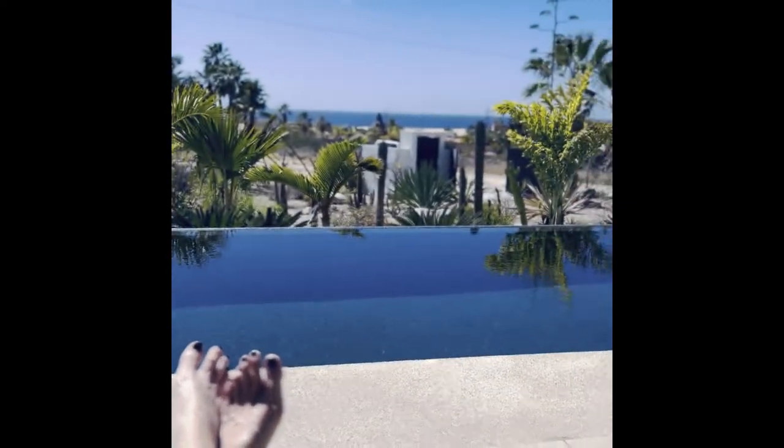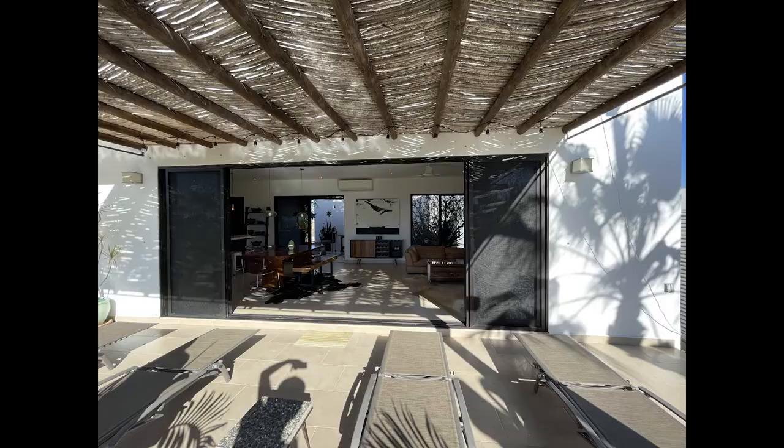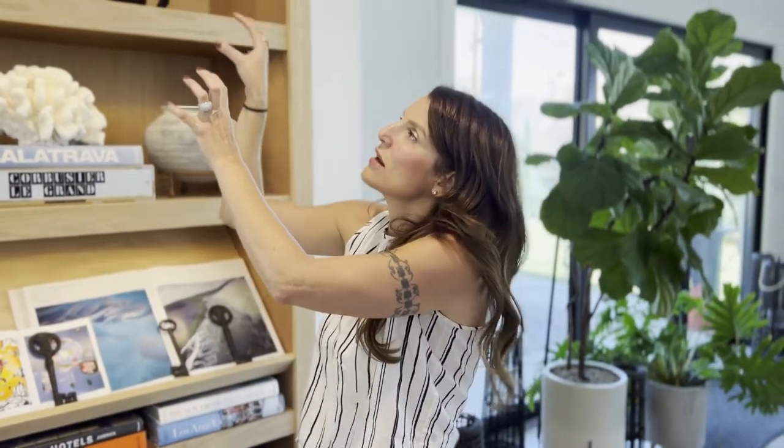We moved into this house about two years ago, and we knew that one day we would have a beach house. We thought it would be way in the future, but it happened way faster than I ever imagined. We just closed, and we are now homeowners of a Todos Santos water view property in Mexico. It's kind of nuts because these little elements are in there reminding you every day, but you forget — it becomes part of your unconscious — and then all of a sudden, that thing that you wanted manifests quicker than you could even have imagined. It's pretty amazing.